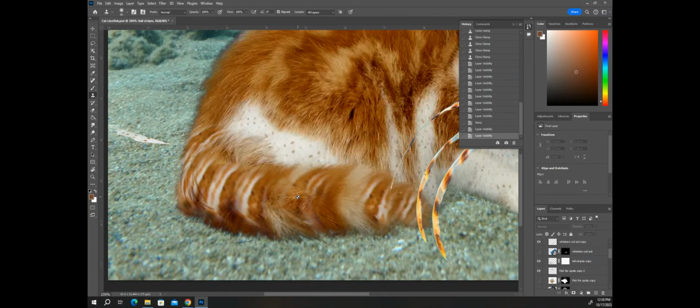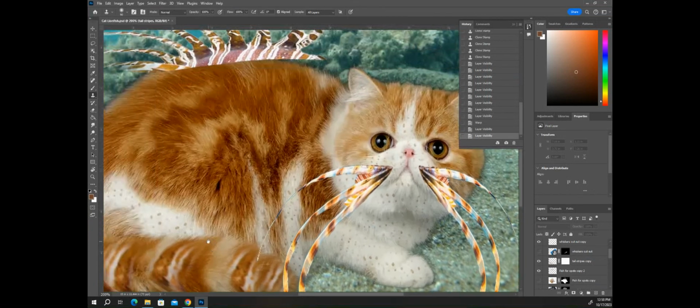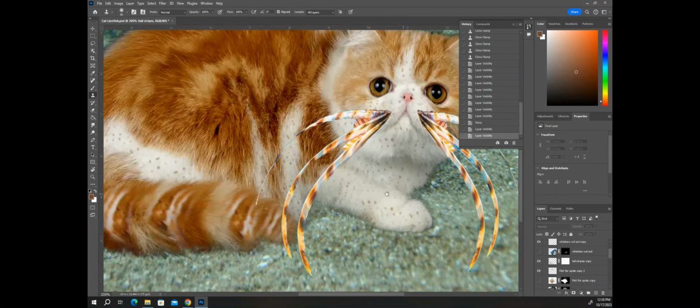I also, a lot of lionfish have spots. I'm not finished with it. But I added some spots to the white fur. If your animals have any blank spots like that, those are good areas to just add a little bit of a pattern or a design or texture from the other animal to help it feel a little more realistic. And I just turned the opacity down and put a blending mode on it. Okay, so those are things you can do.